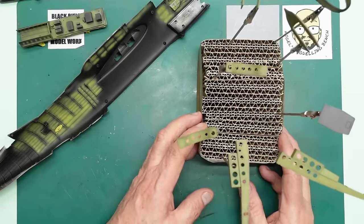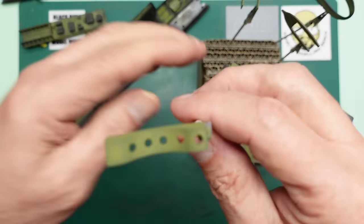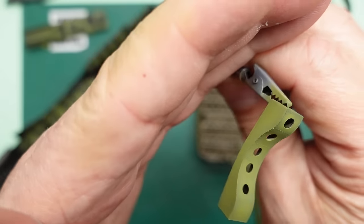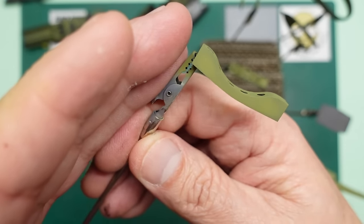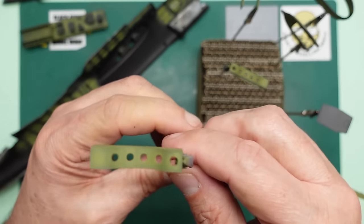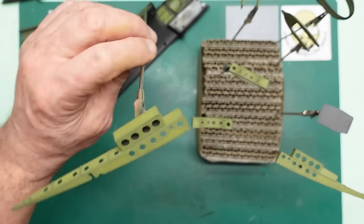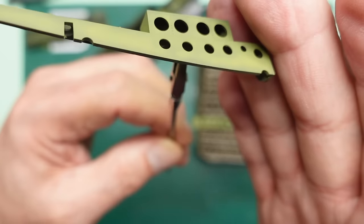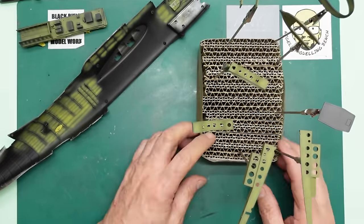Right, so as you can see, I've done a lot of this off camera, and hopefully you can see there the subtlety of it. You can see the brighter yellow showing through, giving it that sort of depth. I don't know the words to use. It's just giving it a sort of patina, it's just not all green. So when we put washes on and stuff, it'll look really good.